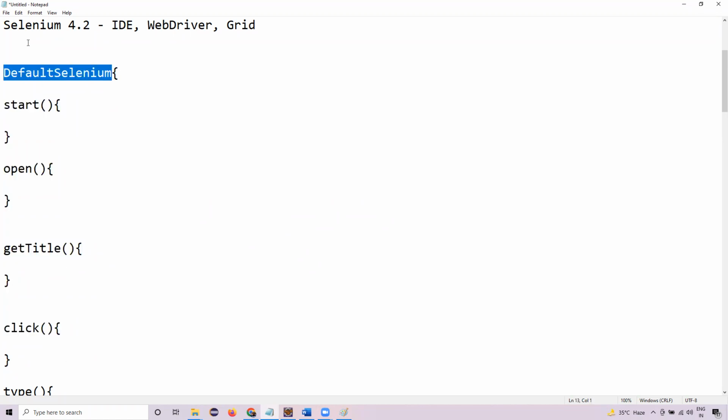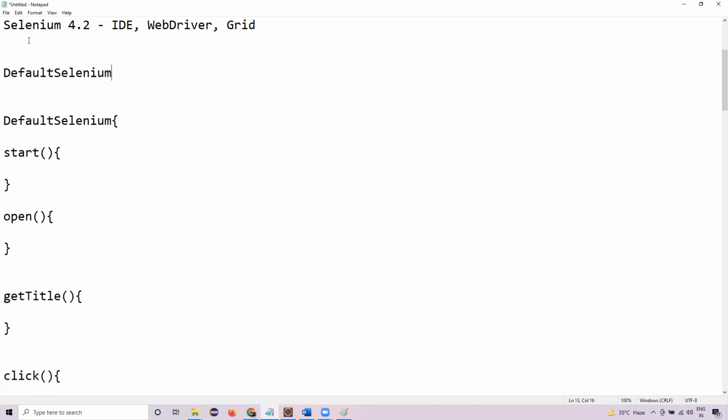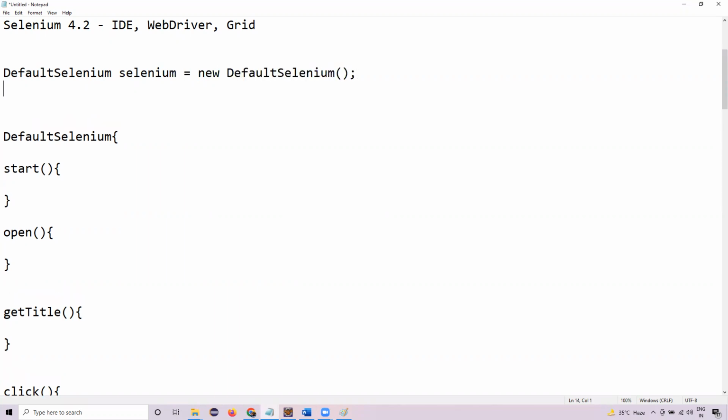Like how you call these methods, we have seen yesterday by creating an object of this class. So how to create an object? By saying DefaultSelenium obj, or let us give it some meaningful name, equal to new DefaultSelenium. And then we call the methods one by one. Let's say I want to launch a browser, I'll say selenium.start.